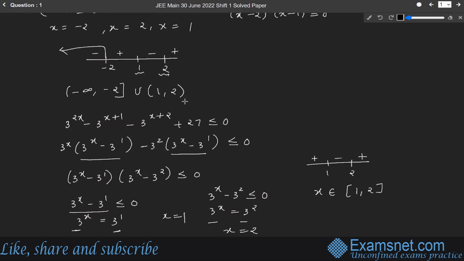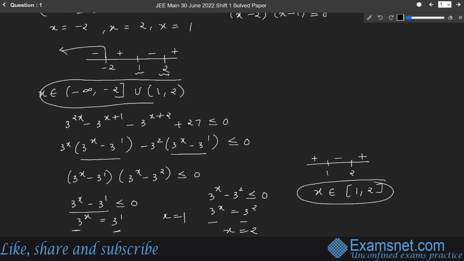All right. Now we have to find the union. See, this is the value for x for set 1 and this is the value of x for set 2. We have to find the union of both these values. Okay. You can see that here 1 comma 2 is in simple brackets. Both the values are not included and here both the values are included. So what will be the union? It will be x belongs to minus infinity comma minus 2 union, this open bracket will change into the included bracket, right? So it will be 1 comma 2.